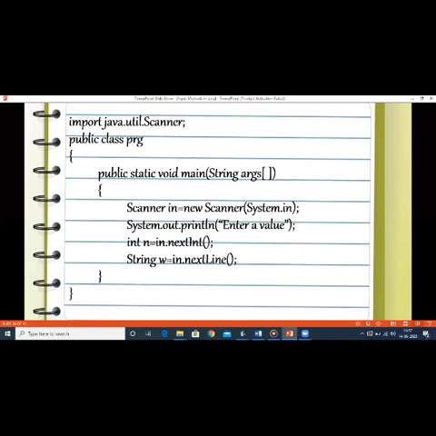Like you can see in a program, there are different functions for different data types. For integer, the function used is nextInt. For string, for a word or for a sentence, it is nextLine. But whenever we are using a function, we need to use it in reference to the Scanner object. So whenever we have to input values using the Scanner class, we need to remember three important points. First, you need to import the Scanner class, before the class declaration. Second, within the method, you have to create an object of the Scanner class. Then using the Scanner class object, you can call the functions through which the user can input the values.